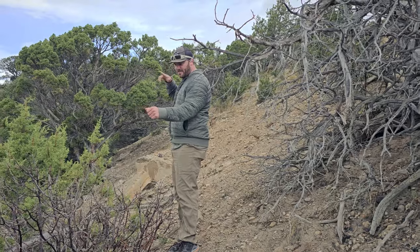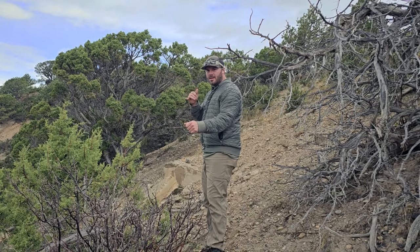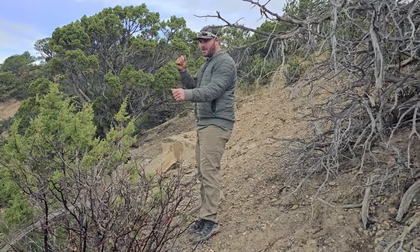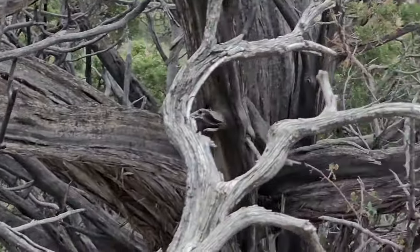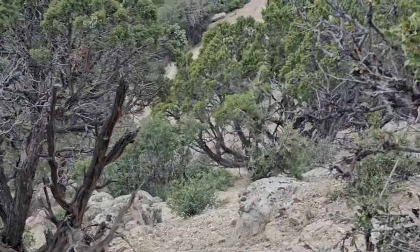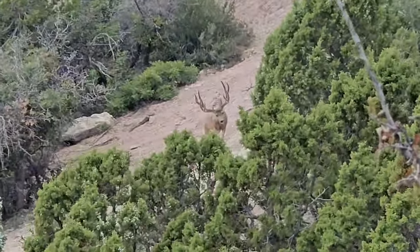When you shot him and you let go, you knew you hit him? I could see exactly where I hit him. From experience, it was super lethal, but then when he ran out... Because he took off right away. What's running through your mind when you released? I was drawn for 50 seconds. I had all this time to level my bubble and do everything a guy needs to do to calm himself down, and we were standing there for over an hour. So everything was calm and rehearsed.